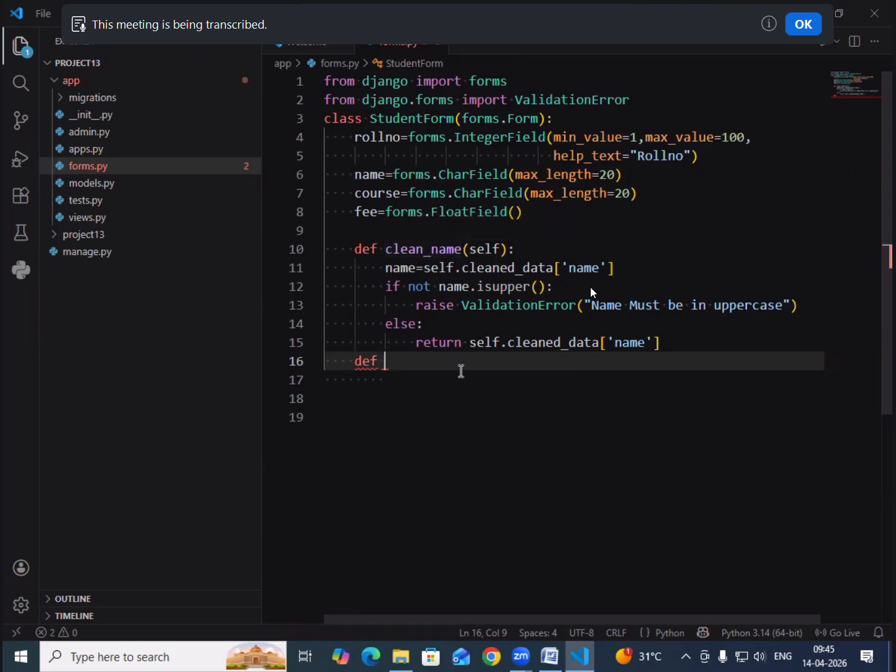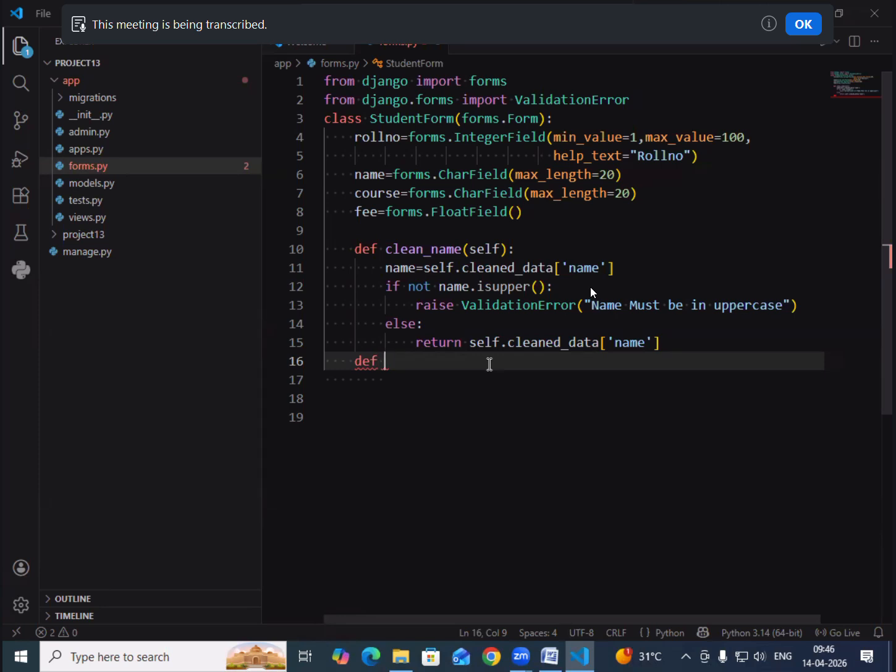For all the fields you can write a clean method. If you write one method for all the fields, that is called which validation? Form level validation. All the fields' validation you write in one method is form level validation.